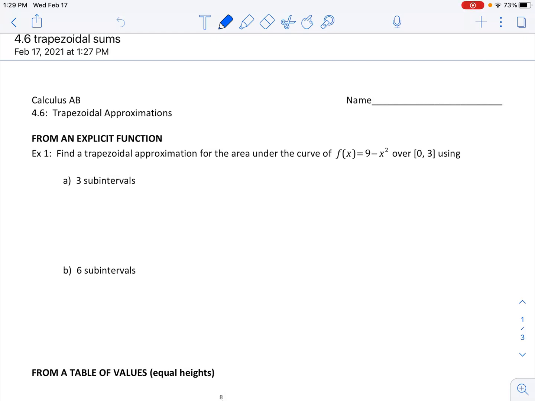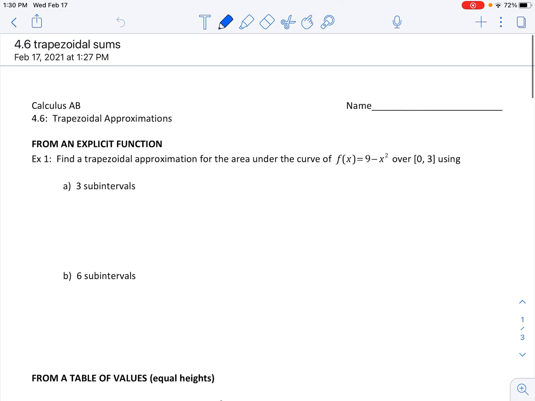Right, last type of approximation in our artillery today. We're going to talk about trapezoidal approximations. And this goes nicely with the same principles of the rectangular approximations and Riemann sums that we did at the beginning of the chapter. But we do it now at the end of the chapter, just because it's different on a couple levels. And I think if we introduced trapezoids at the same time as rectangles, you'd be massively confused.